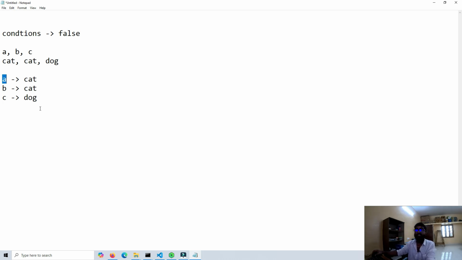And the other condition is the length mismatch. For example, if we are having A, B and C here, and we are having cat, dog, A can be mapped to cat, B can be mapped to dog, but C has no mapping. It is a false condition.